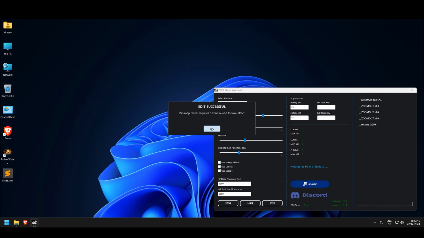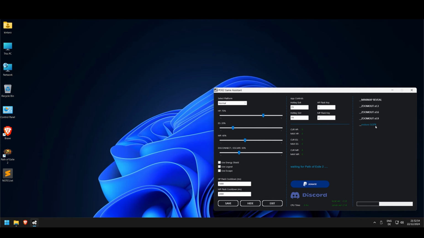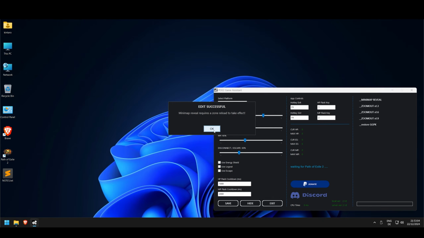The next scenario would be before you patch, or if you simply would like to restore the default values: you can restore the GTPK, and it will be the same. It's just click, choose, and it's done in a few seconds. And this is your default state. The minimap reveal will remain in the zone you're currently in, because you already have the cache. It will no longer be applied on the next zone you load.